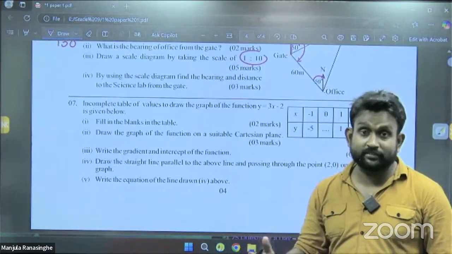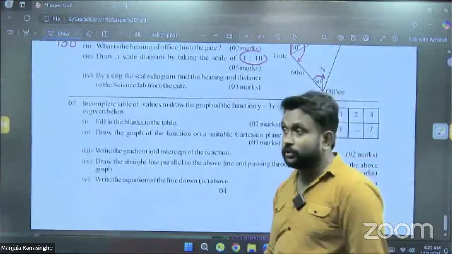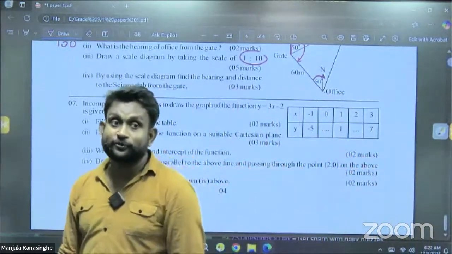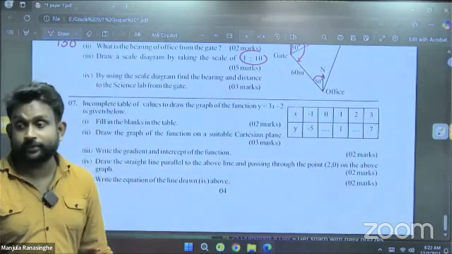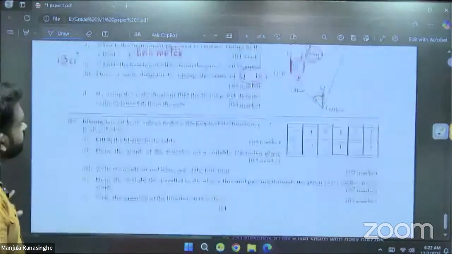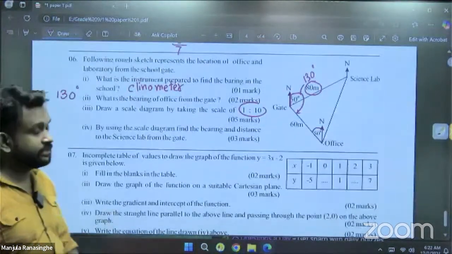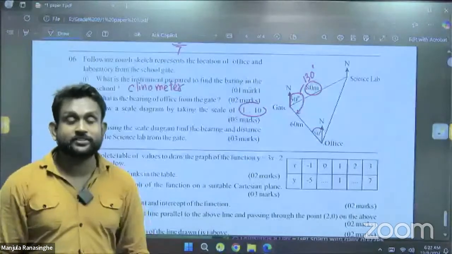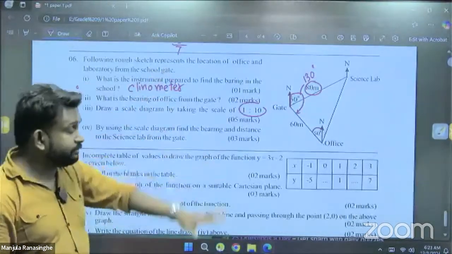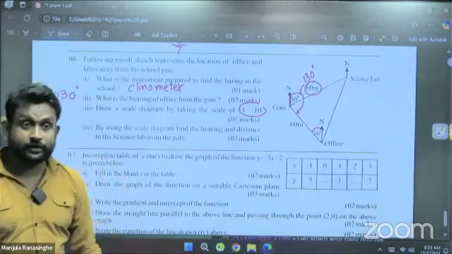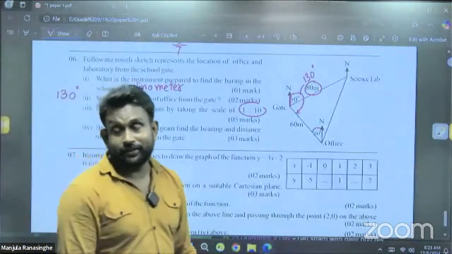So we have that balance part. I will cover it throughout this month. Okay, my students, you got the idea of the paper today. We completed the majority except these two questions. These are big questions and the major questions of the paper. So I will cover that by next week.